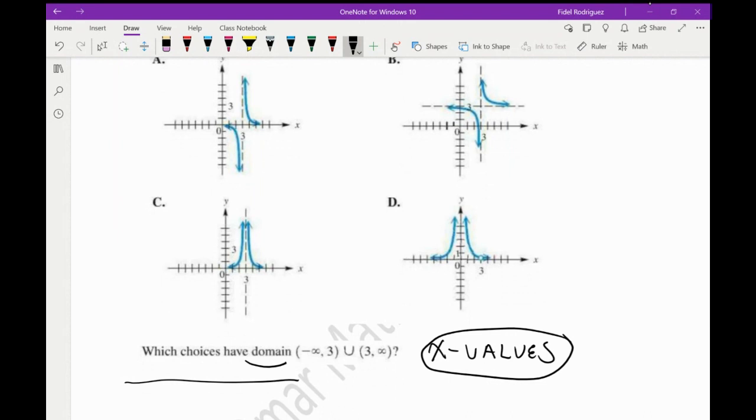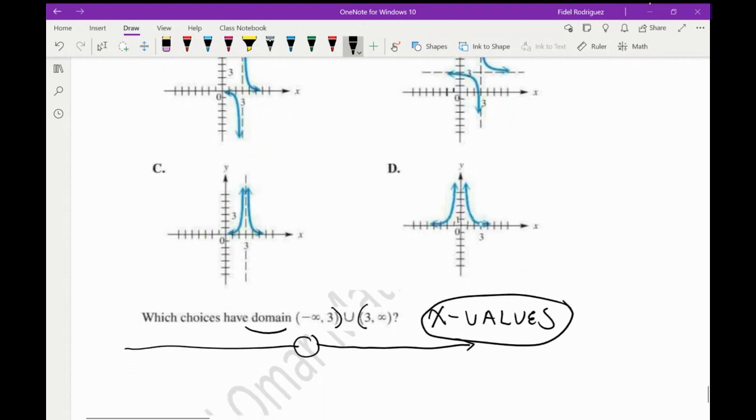And right before we get to the number 3, we're going to stop. Because the 3 has a parenthesis here, and the 3 has a parenthesis here. And then we say from 3, we go all the way to the right. So what we've done is, wherever the number 3 was, we took that number out. Now, I want you to notice something.